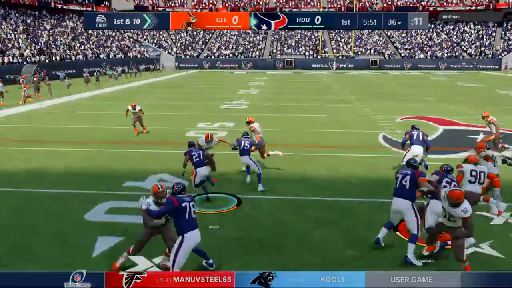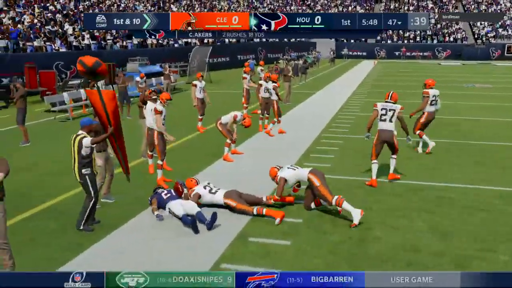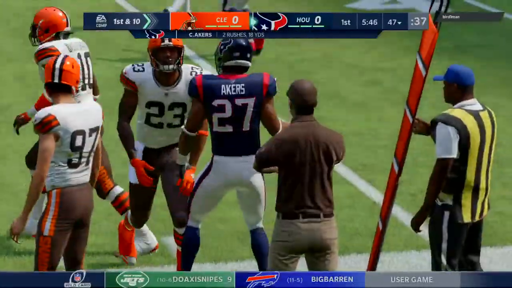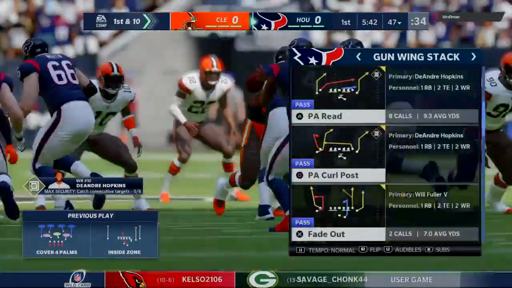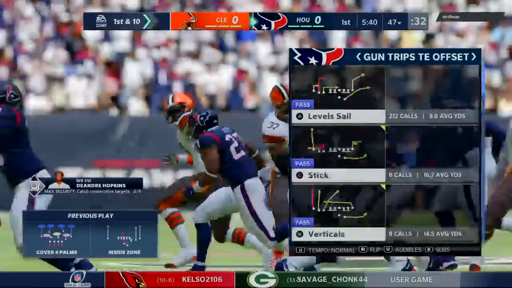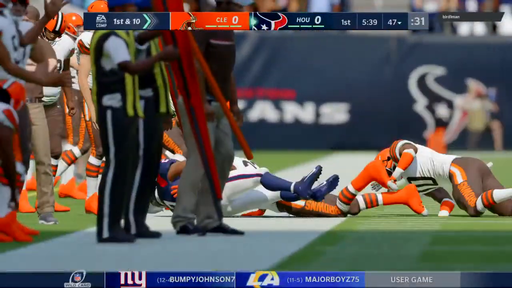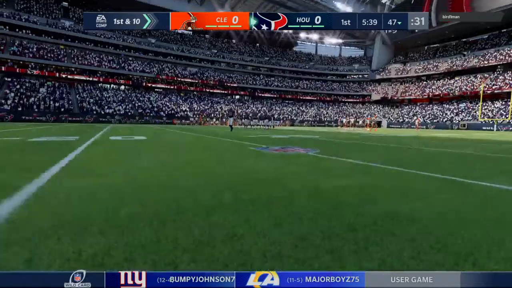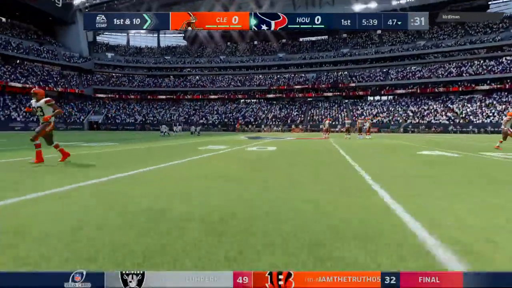From the shotgun, here's a give to Akers. And able to get this one across the 45 before he's brought down. 10 yards there, good enough for a Texan first down. Well, there's plenty of real estate for him to maneuver on that run, and let's face it, it shouldn't be a surprise. He's one of the better backs in the league. Had to come into this game with the idea, slow him down, otherwise it's going to be a long afternoon.